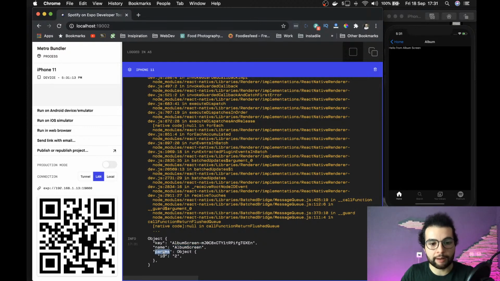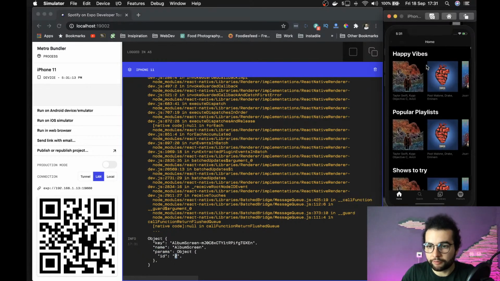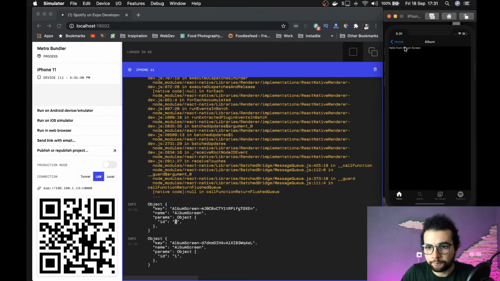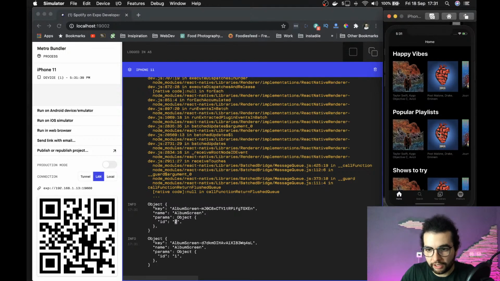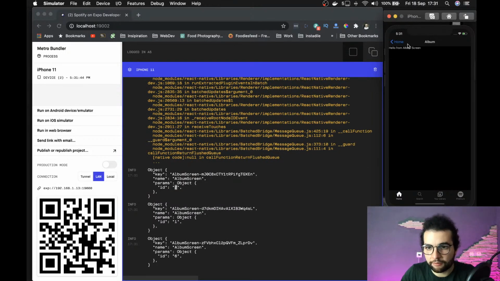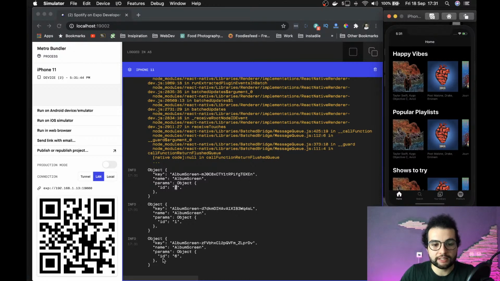It has a params key, which holds the ID of the album, 2, the ID for the album that we redirected to. If we press on this one, it's going to be ID 1. If we go here, it's going to be ID 6 or something like that, and so on. So that's how we send variables and receive them in a new screen using React Navigation.